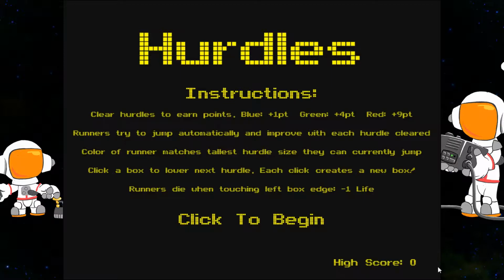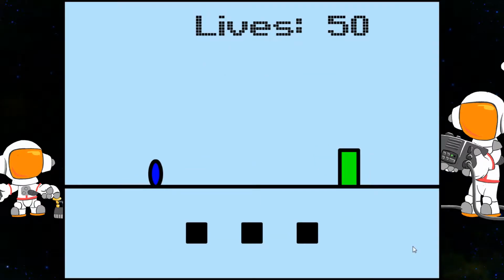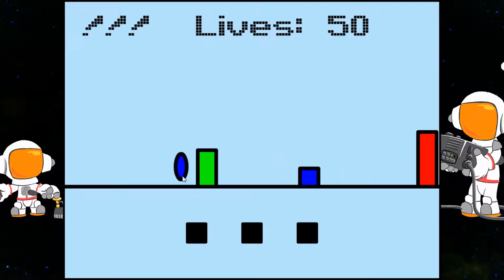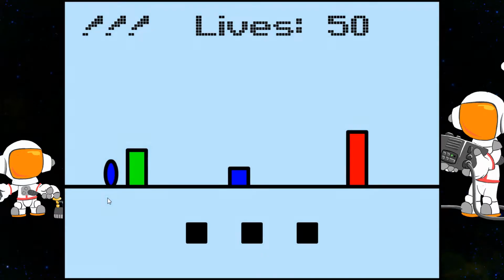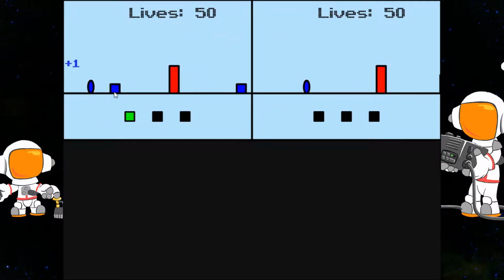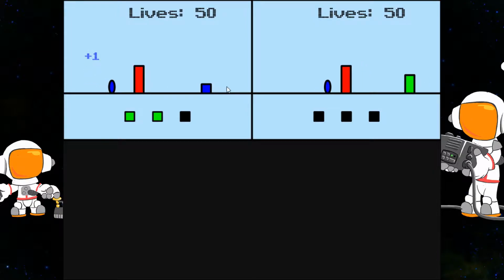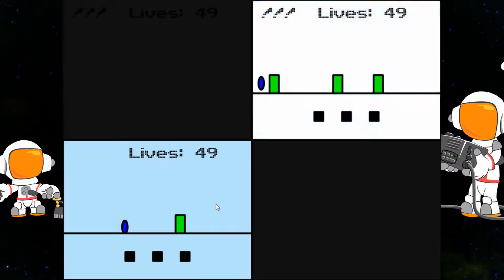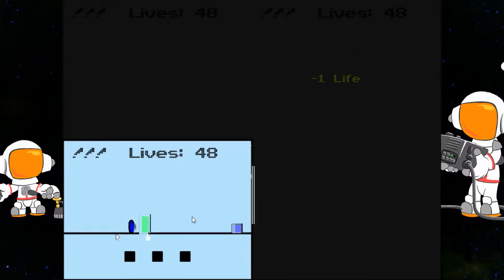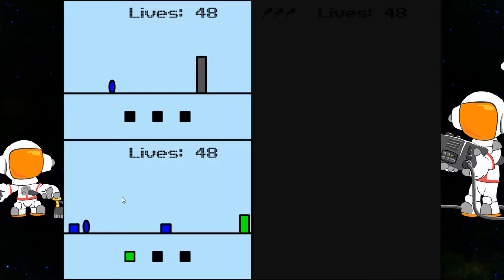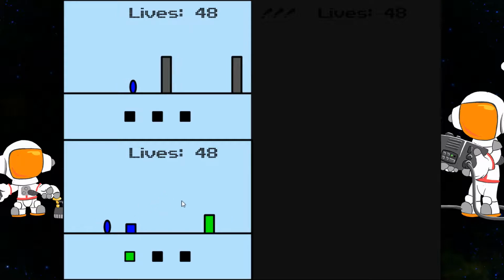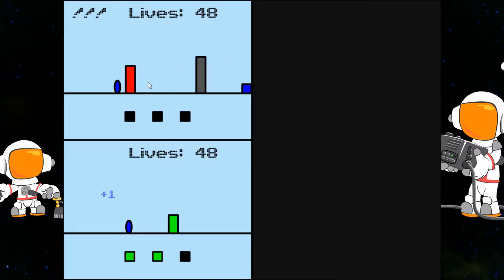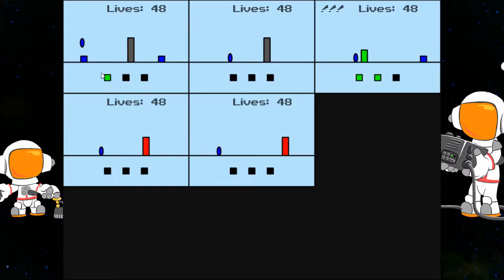I'll just describe the rules as I go along. So the basic idea is there are these little runners, and there are these hurdles. When a runner encounters a hurdle, it tries to jump it, but it can only jump the smallest one initially. So I need to click to drop the hurdle down. But every time I click, it's going to also create a new instance. And they can get stuck if they can't clear the hurdle. If they get to the left edge, then that runner will lose, die off. Sometimes you need to click quite a few times in order to drop the hurdle down enough.